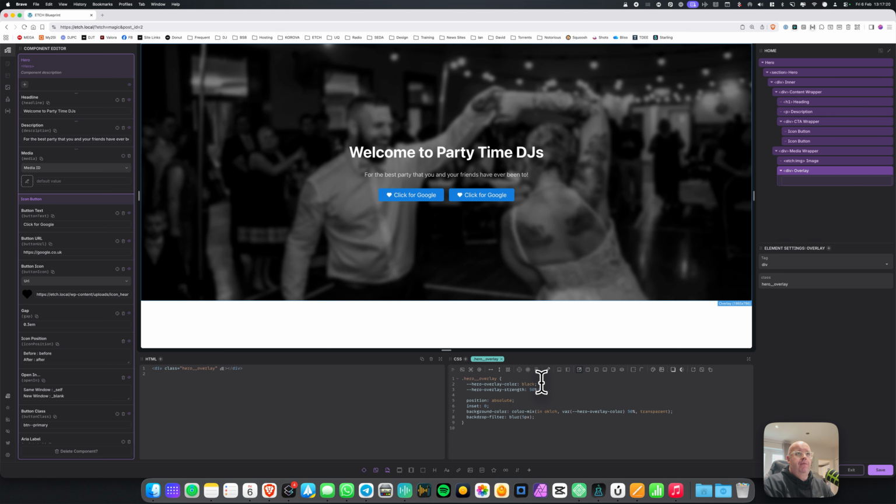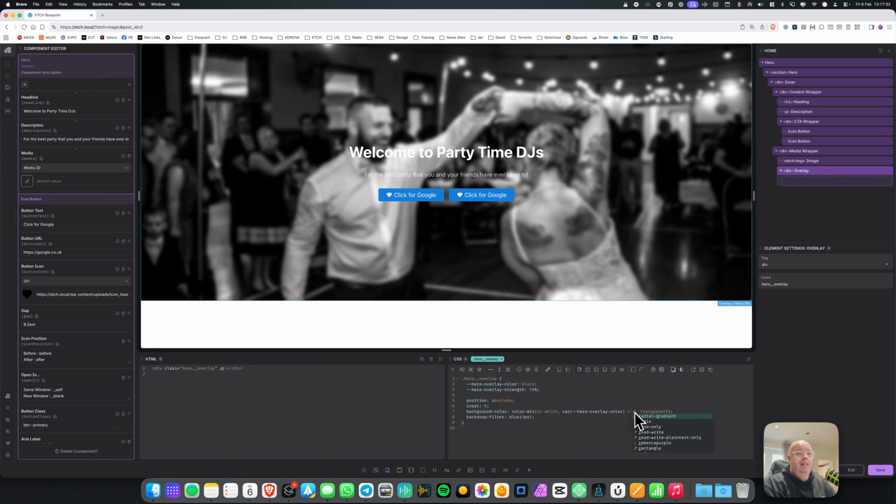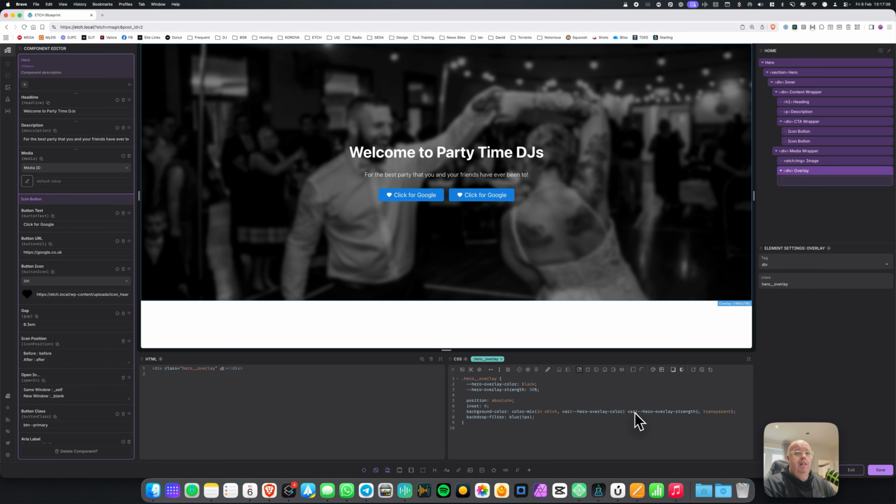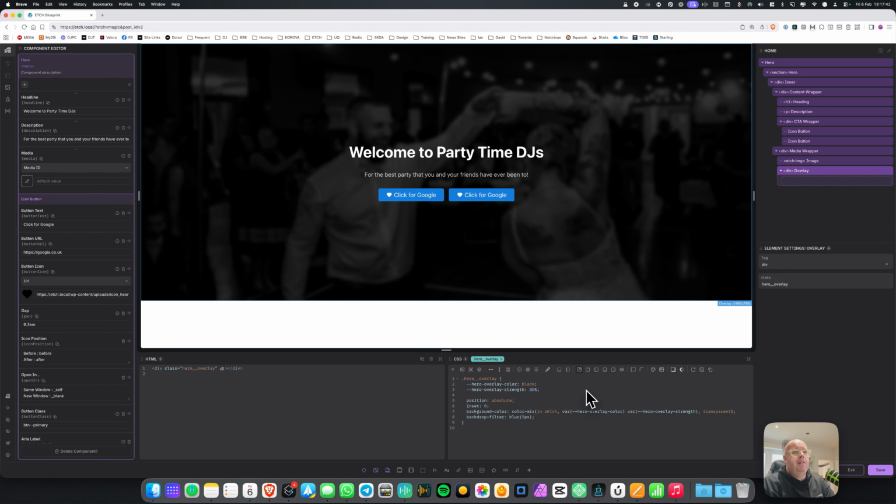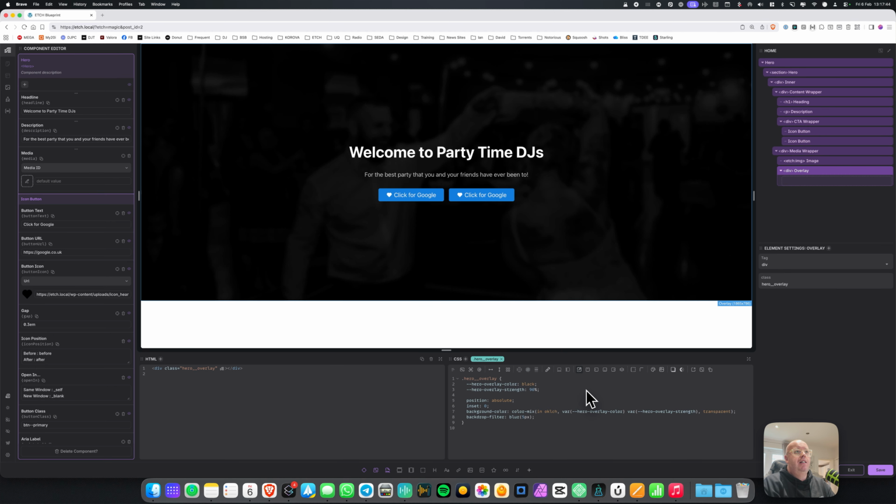Now, this may or may not work, but we can fiddle with it and make it work somehow. We're going to copy the variable, go here, and replace it with the variable. So here we go. We've got the strength now, and if we change this value, 70%, 80%, 90%, it's all good.